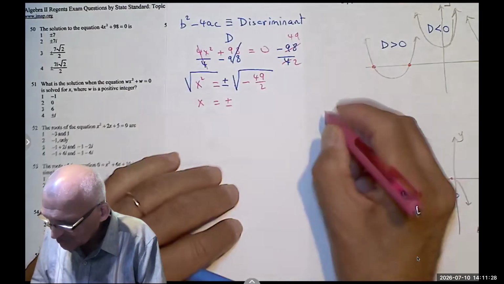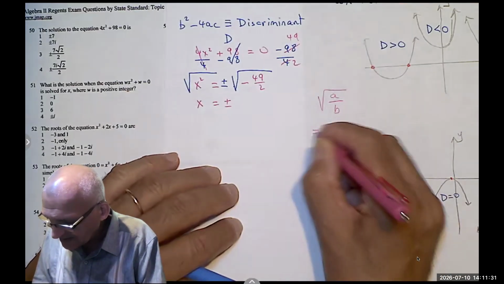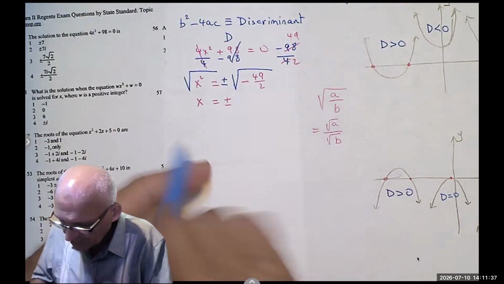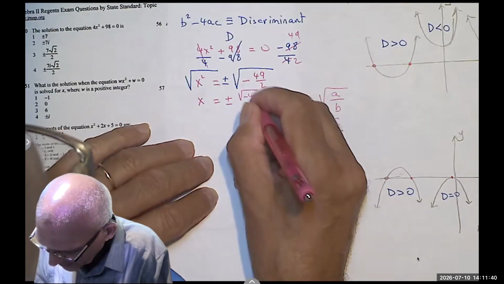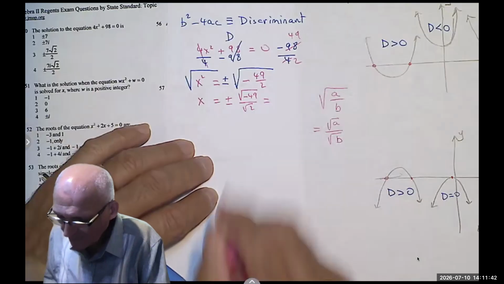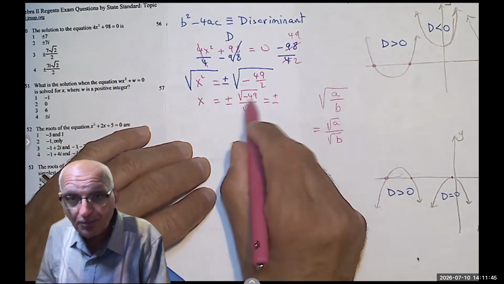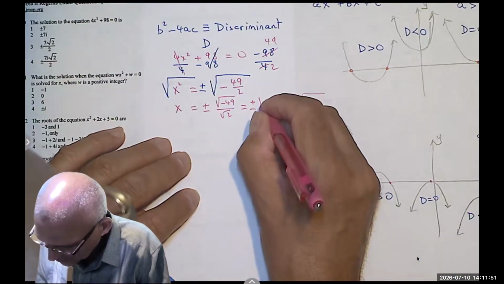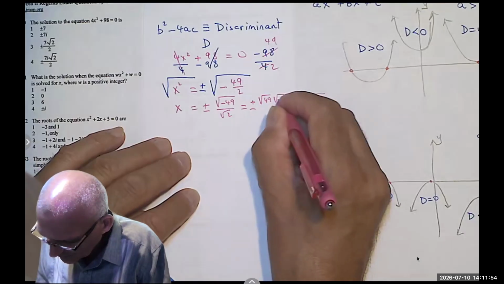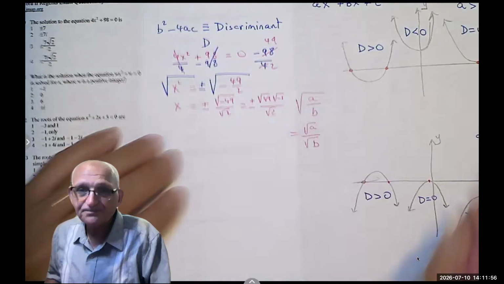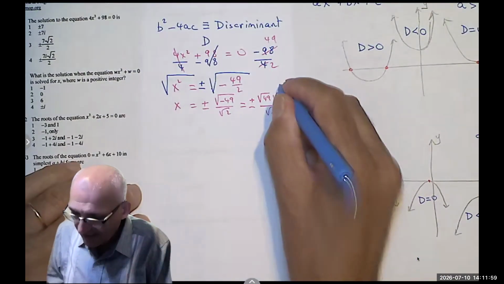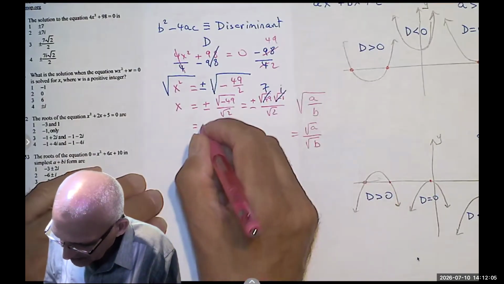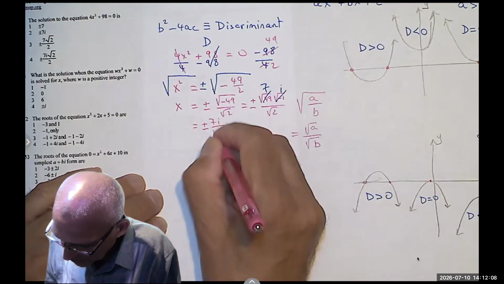Right-hand side is plus or minus. You know that if you have the square root of a over b, you can simplify it by saying the square root of a over the square root of b. So I'm going to say equals the square root of negative 49 over the square root of 2, which is plus or minus. I'm going to break that down in the beginning. After that, you will do it automatically, but I'm going to say it's the square root of 49 times the square root of negative 1 over the square root of 2. This guy is called i, and the square root of 49 is 7.